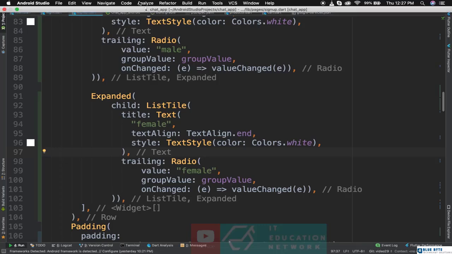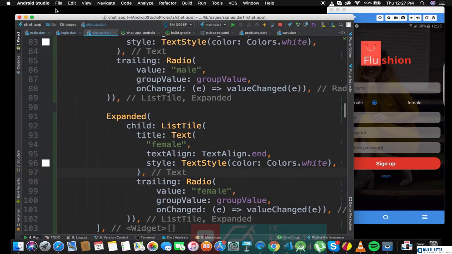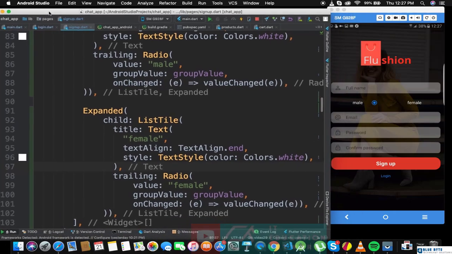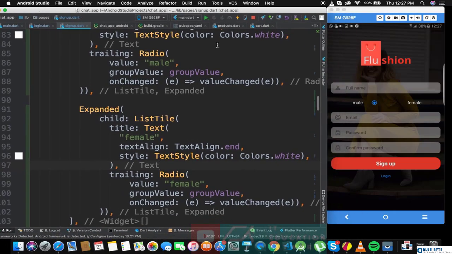Okay, let us see what's happening on our app. And this is what's happening on the app. And if I click on female, it's going to select female. If I click on male, it's going to select male.